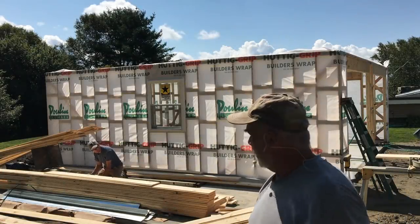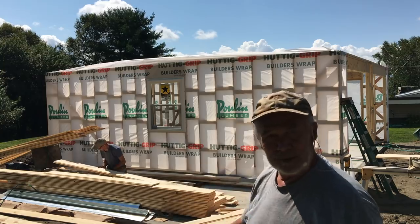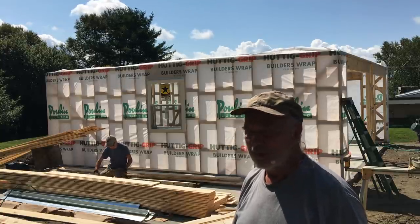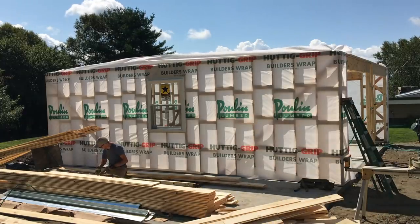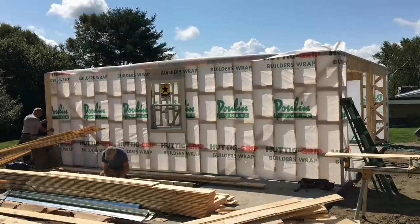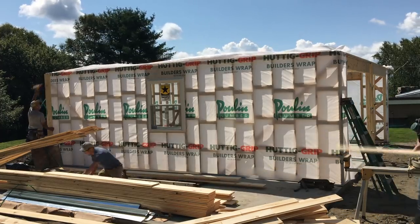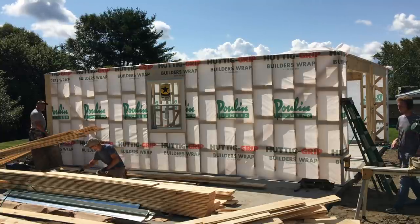Okay, I think we're all set up. We'll be using a spacer along the concrete to keep the board from touching the concrete so that the water doesn't wick up if it gets there. So that'll keep it dry. It'll only come up against the pressure treated. And it begins.